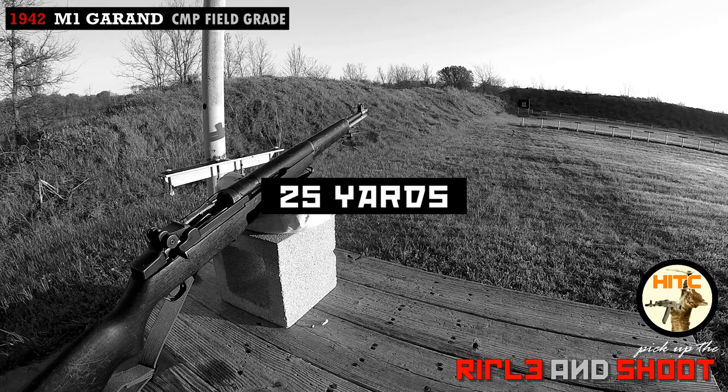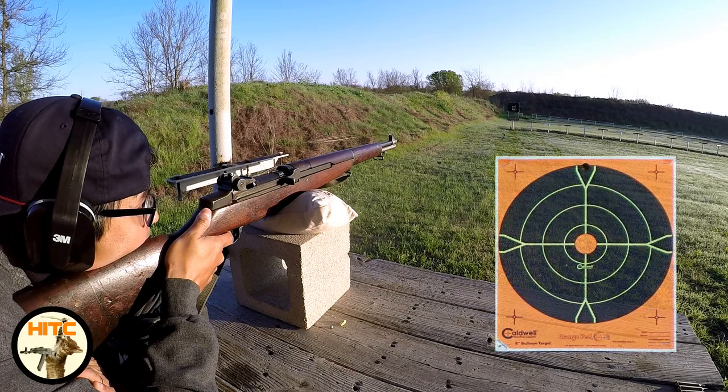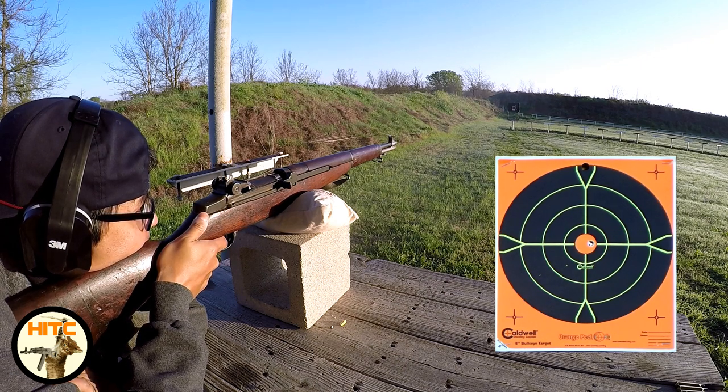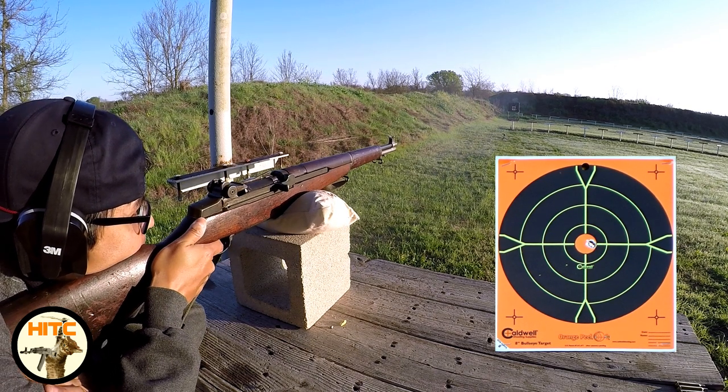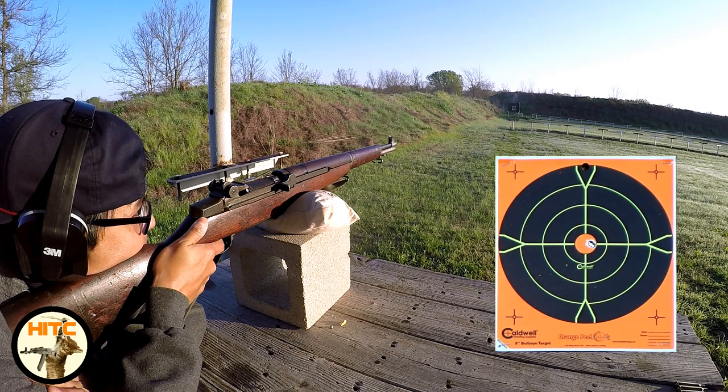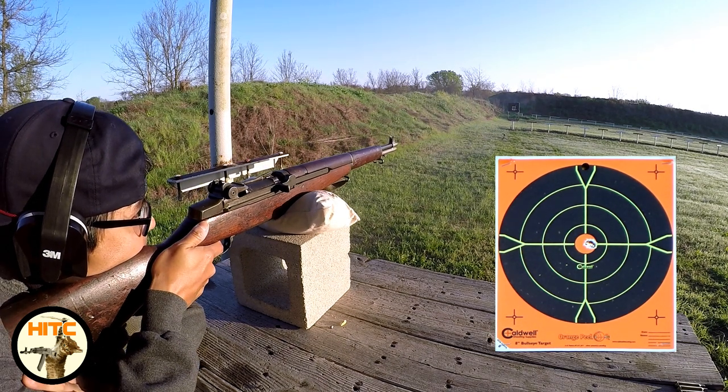Now let's go see how she shoots — off to the 25-yard range. My first time shooting her was back in 2017, in which I zeroed her for 25 yards with no problems or issues. Since moving two years ago, I re-zeroed her again at 25 yards with the same ammo: Privi Partizan PPU M1 Garand, 150 grain. After adjusting my rear sight elevation five clicks from the bottom, and with no adjustment of windage — still right on center — I proceeded to confirm my zero shooting five rounds, holding center mass, point of aim, point of impact.